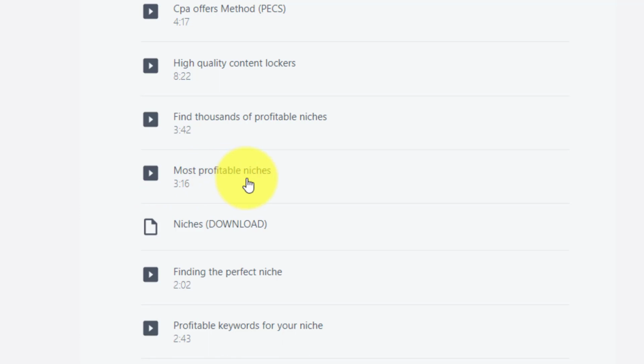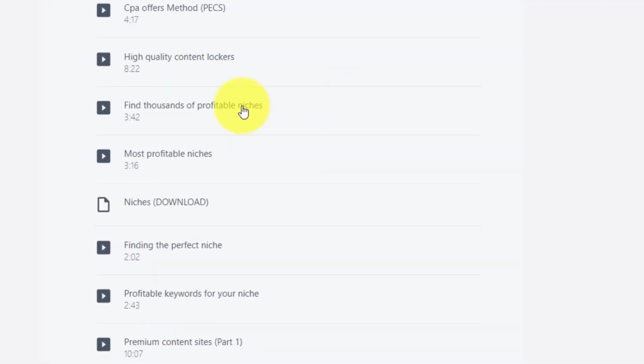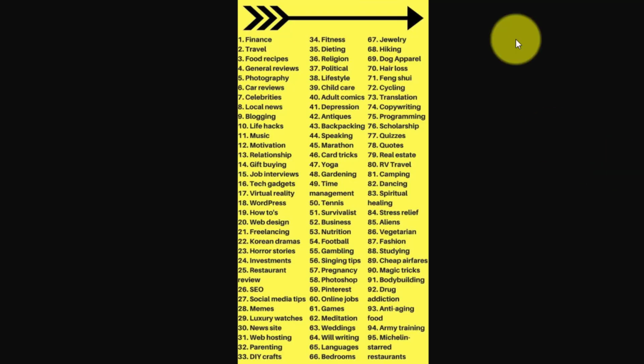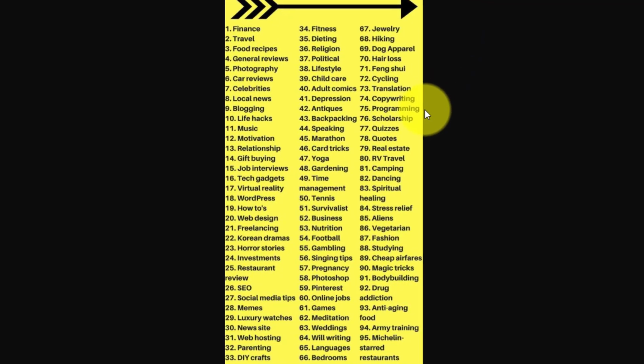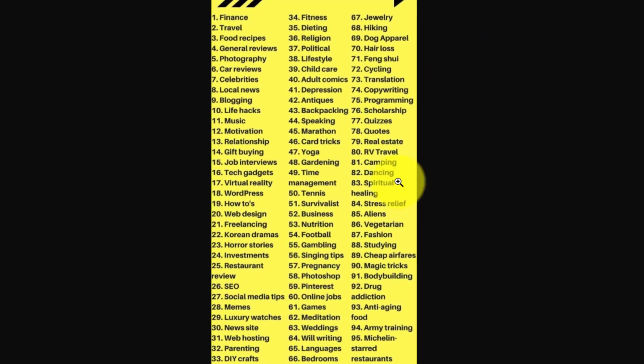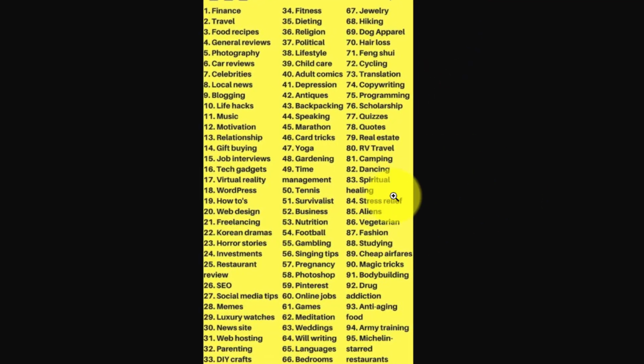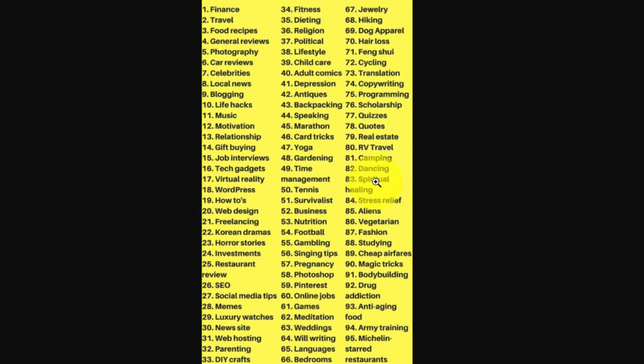I have compiled a list of profitable niches so you don't need to do trial and error before you start making money. However, if you don't have access to the course, you can basically take advantage of this niche list right here. So all you need to do is just screenshot this video right now and you can select any of these niches on this page right here. So basically for the purpose of this video, I'm going to be taking the spirituality niche as an example.